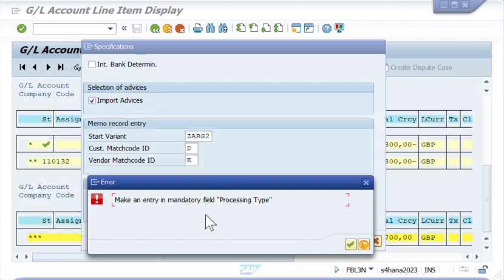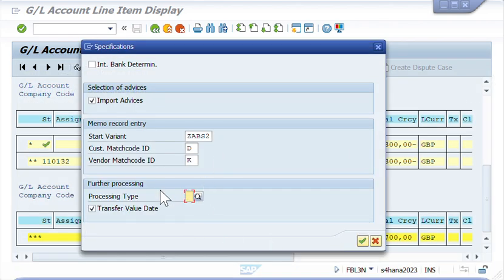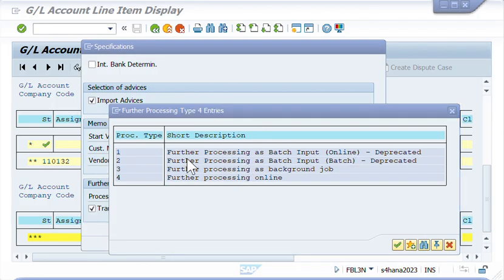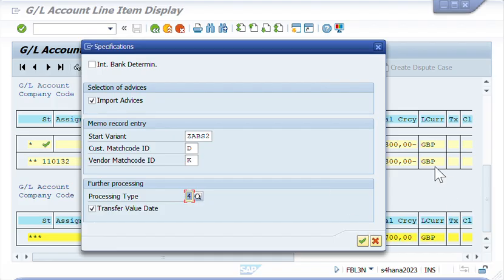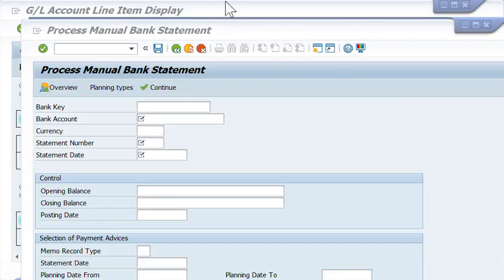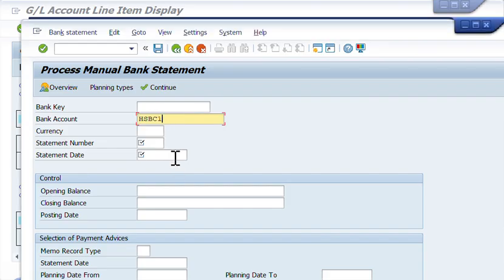Okay, let's try to check it first. Processing type, it's mandatory. And let's use this one, number 4, further processing online. We have only a few transactions, so we can do it online. Okay, let's choose our bank account. So let's put in HSBC1 and then our statement number. Let's just put 5 for the month of May.